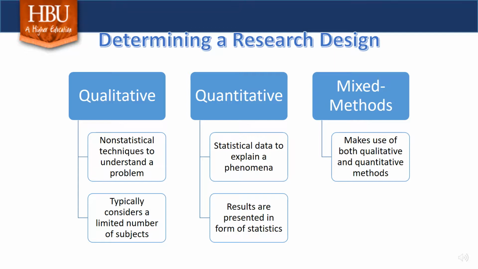So what's qualitative? It's simply a non-statistical technique helping us understand a problem. It typically makes use of a smaller subject pool. Quantitative research designs are heavily connected to statistical data. That statistical data helps explain some type of phenomenon. The results then for quantitative research are always reported in statistics.